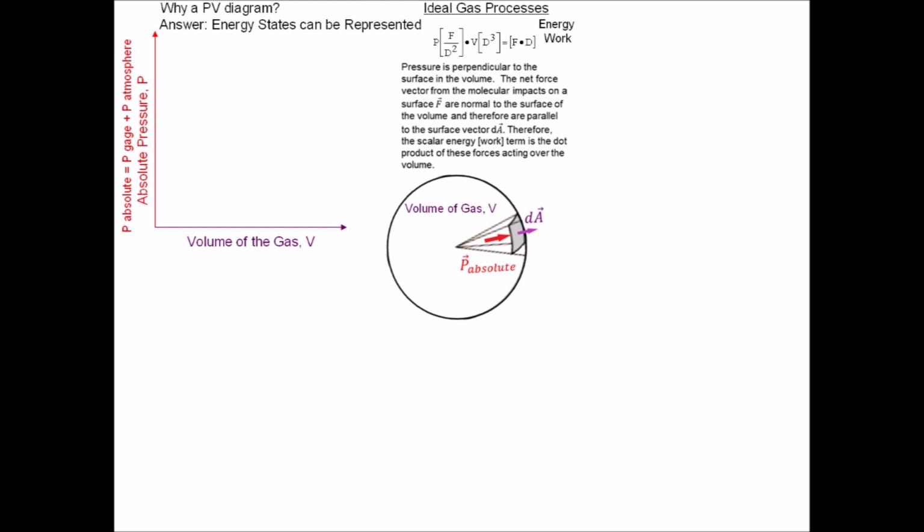If a container of a volume of gas is pressurized, the molecular impacts of all the molecules inside rebounding against the outer surface wall is what creates the pressure. To illustrate that, I'm showing a volume of gas inside a container. The gas contains atoms or molecules which have velocity and impact and rebound off the outer surface of the container, and therefore this creates forces, and the sum of those forces is what we call pressure, which acts over an area. So if we look at the pressure vector, which is normal to the outer surface area, it ends up being parallel to the dA vector of that surface.